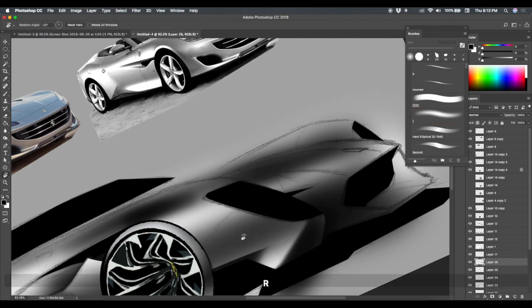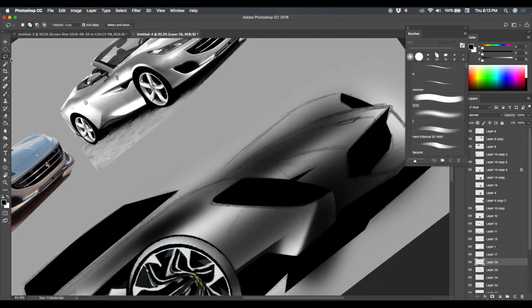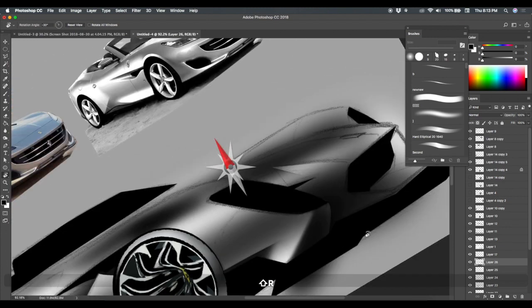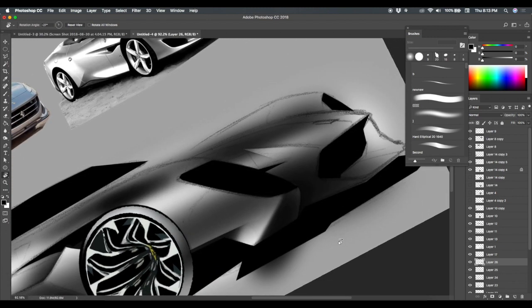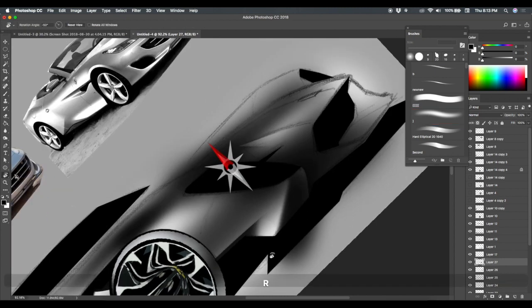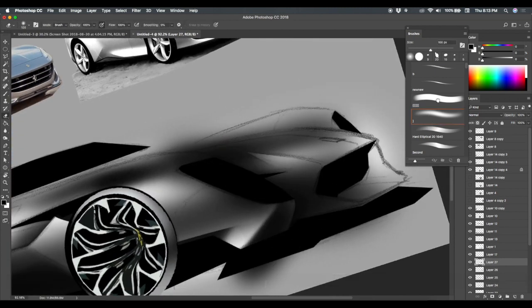All right. I'm going to go back to that lasso tool. And this is that cast shadow of the fender on the hood.